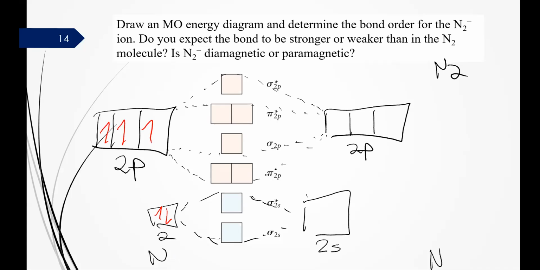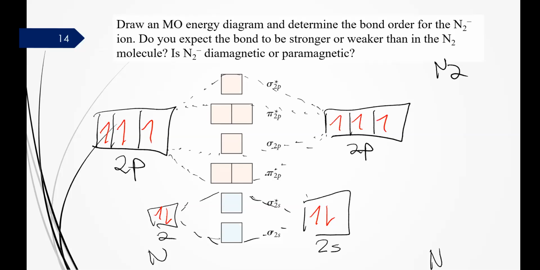Because we're doing N2, it's going to be the same. So we still have 5 valence electrons. And so we just have our normal orbital diagrams there. So when we do an MO diagram, all we have to do is take all of those electrons we had on the side and put them in the middle.